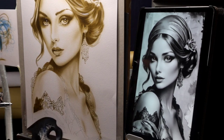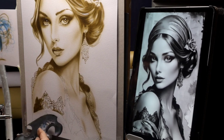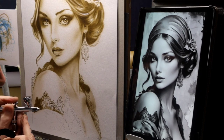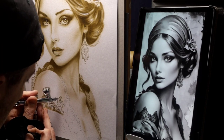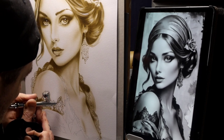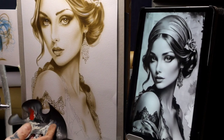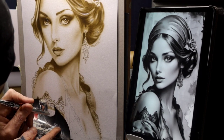Just roll that off there. Bit of dark spray. Just fog a bit in here. Do some very fine ones in here. Coming round into a bit of dark here. We'll just hold that. Right at the bottom of the easel.